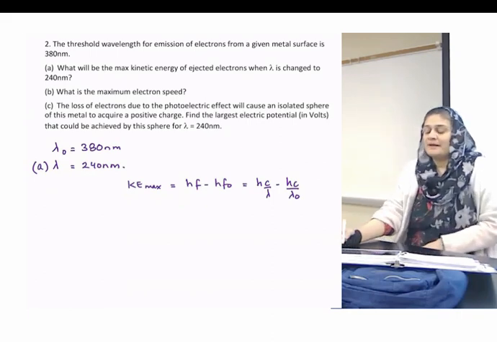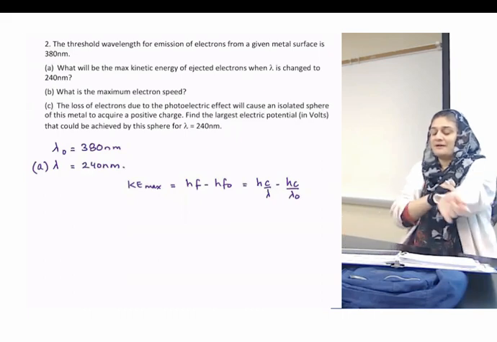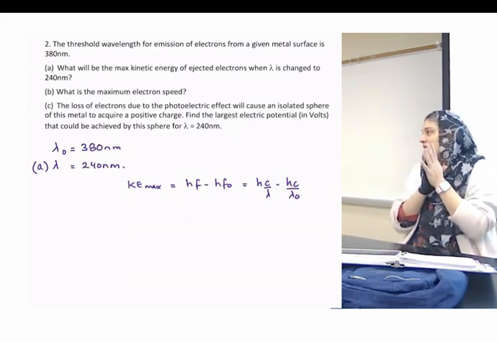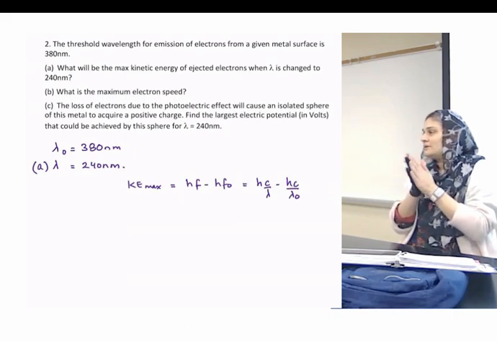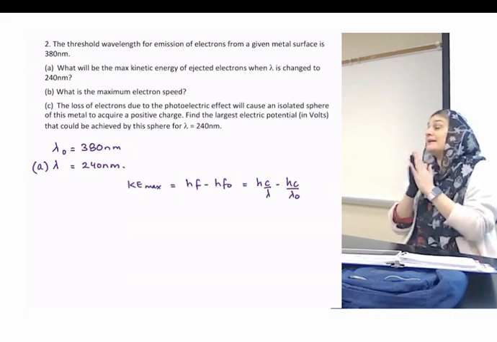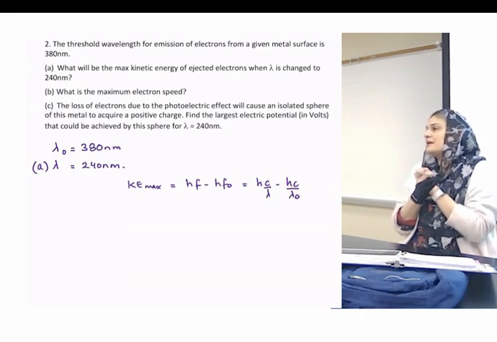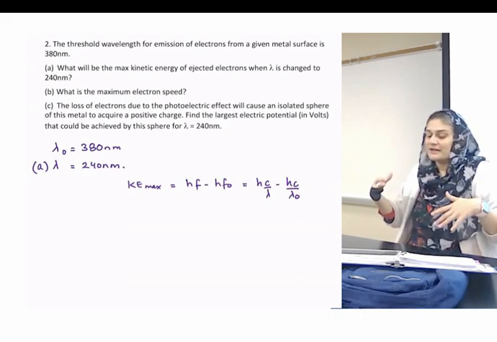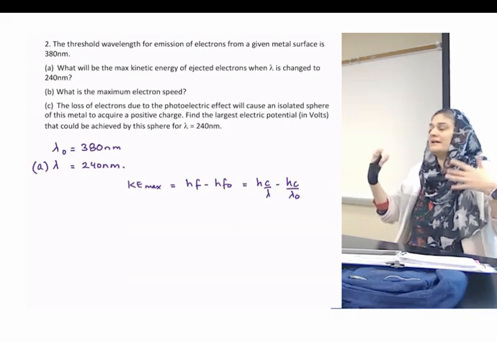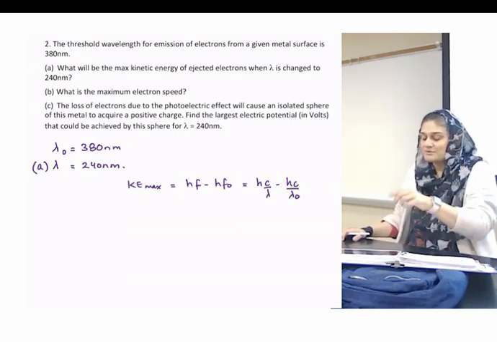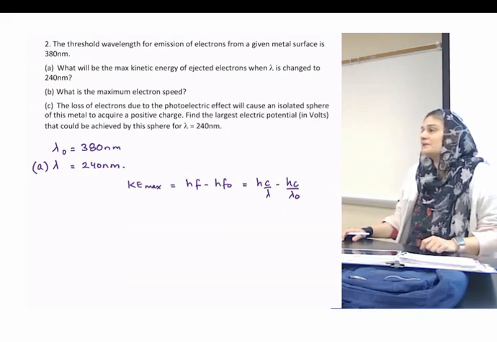I would recommend in this case, let's find the answers in electron volts, just so we get used to it. So find the answer in joules and then convert them to electron volts. They just look prettier in electron volts. So instead of getting an answer that's 10 to the power minus 19, blah, blah, blah, which doesn't make any significant sense, I think the answer to this one is very close to 2 electron volts. It just looks prettier.